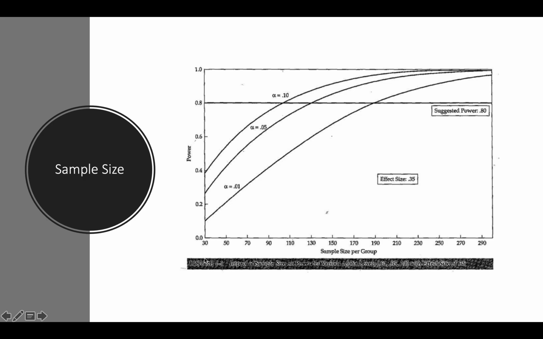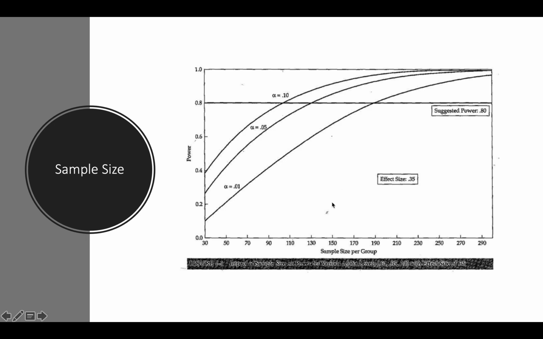And so what we see is at the alpha equals 0.05 level, we see a steady increase in power as we get more and more people in the group, right? So here around 30 people, with again an effect size of 0.35 and an alpha of 0.05, we have a power of about 0.24, 0.25, something like that. In order to get up to 0.8, we would need 130 people. With a more stringent alpha, right, we would need something over here. This is an alpha of 0.01. We'd need 190 people in order to detect that effect size at the suggested power rate.